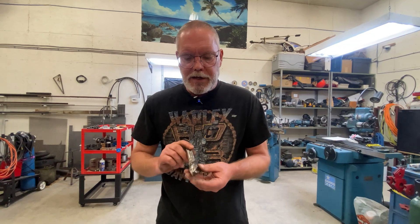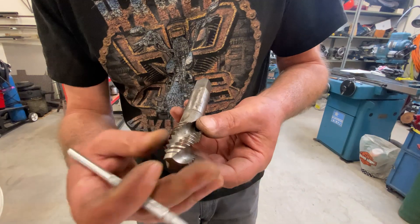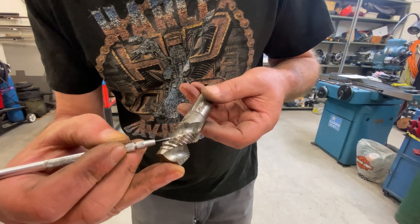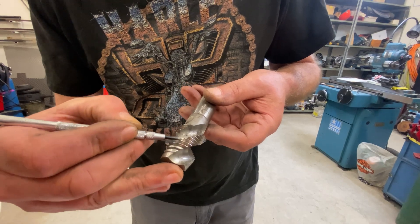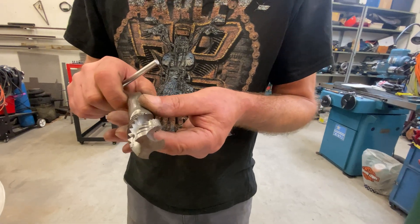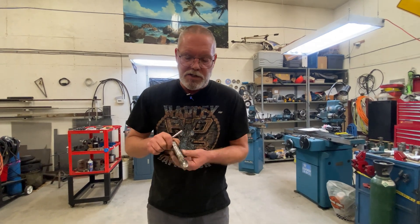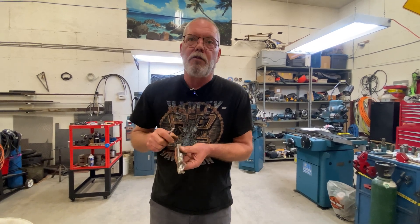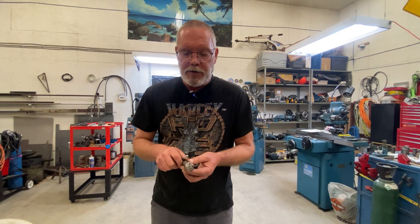Years later they came up with this helical flute design, and these are really cool. As the chip comes off, it doesn't just go straight across the way it would on a straight fluted tap. Because of the helix angle, that chip is actually going to spiral right on up and out the flute. So you could do a pretty deep thread without ever having to break the chip or pull it out to clean it — the chips just come spiraling out the flutes and clear the hole for you. These are known as a machine tap and also a spiral flute tap.